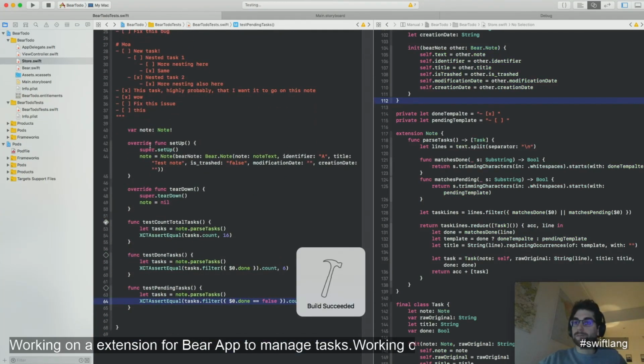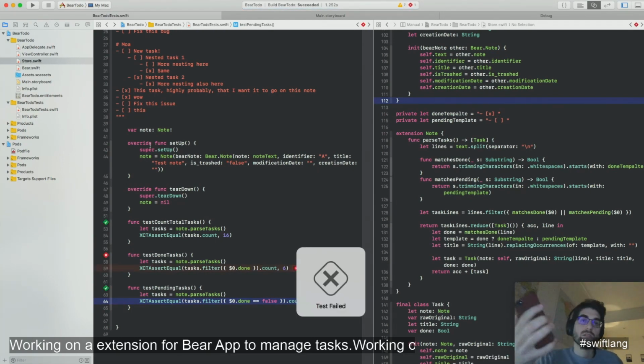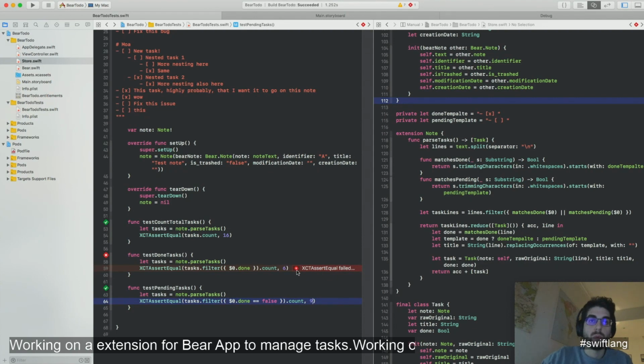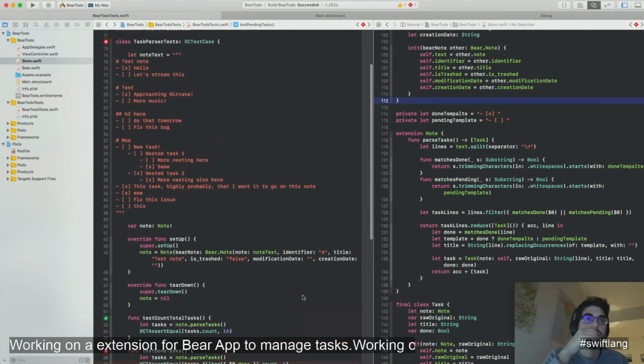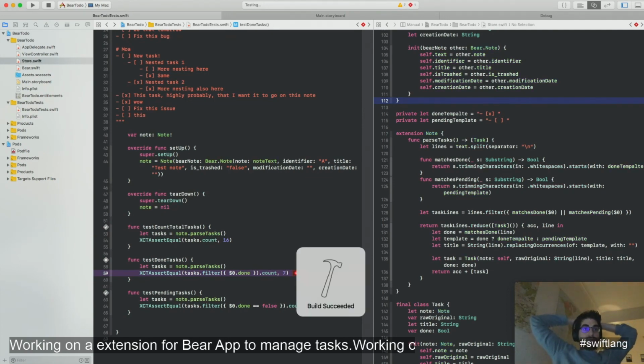Okie dokie. Let's see if this does work. Oh no. How many? 7? 1, 2, 3, 4, 5, 6, 7. Yes. Exactly. Cool. So now we have a unit test ready for this.